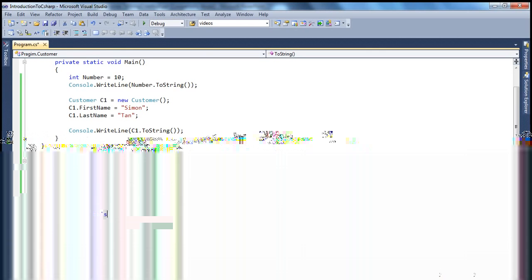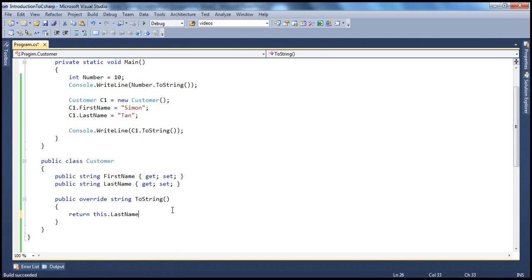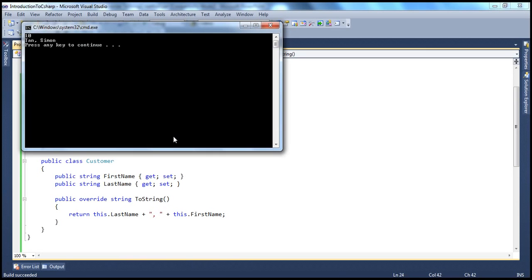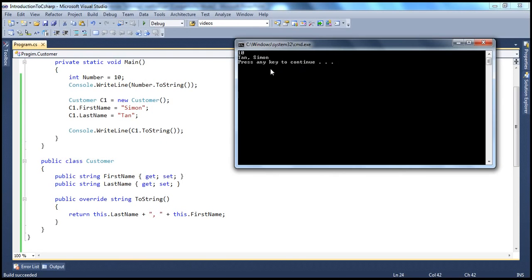So this class last name plus concatenate comma with space and then the first name. Now if we run this, you should see last name comma space first name. So you can customize this however you want depending on the requirement of your project.